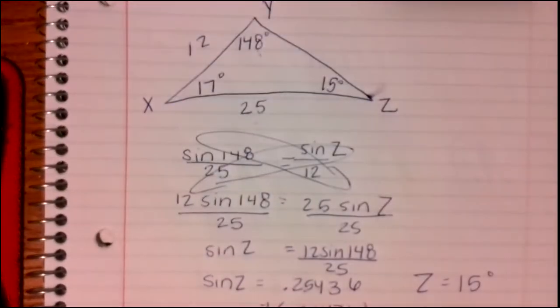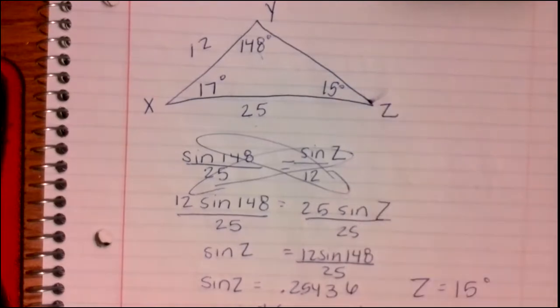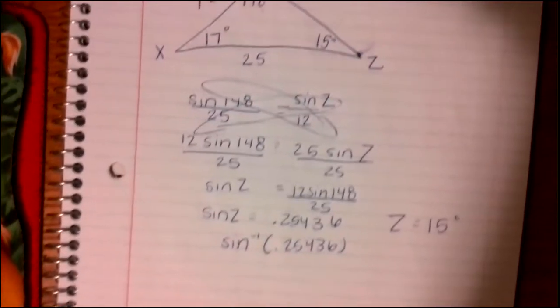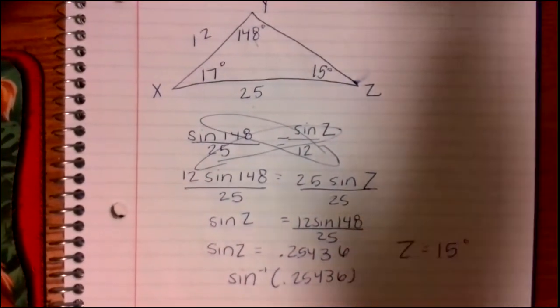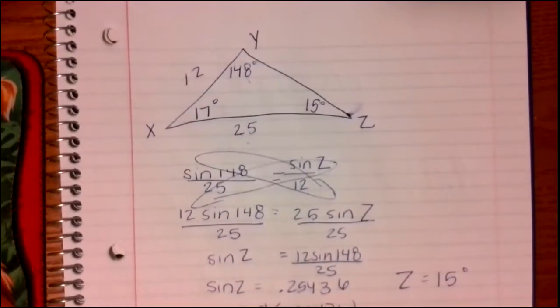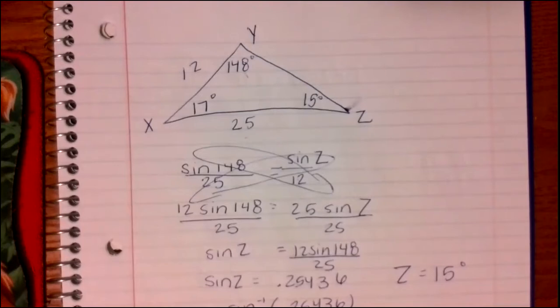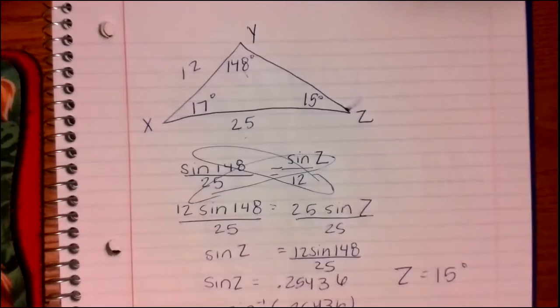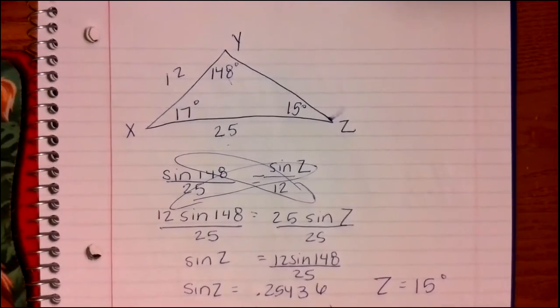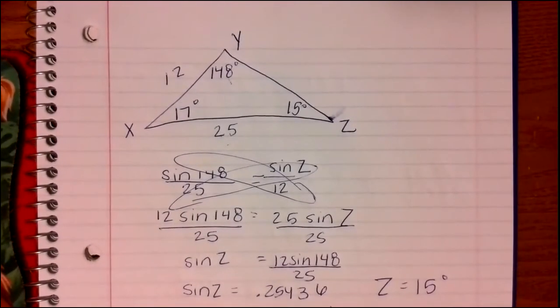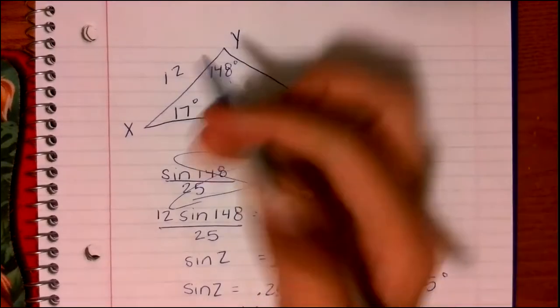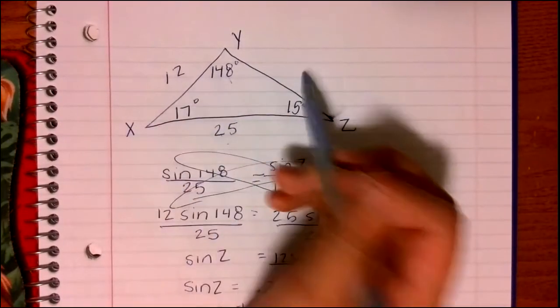So now the only thing I'm missing is side X. You actually can use law of cosines or law of sines now because you know enough information to do both. So if you prefer law of cosines, then you could do a law of cosines. I prefer law of sines, so I'm going to stick to law of sines on this problem. And you definitely want to use x because that's the one we're solving for.